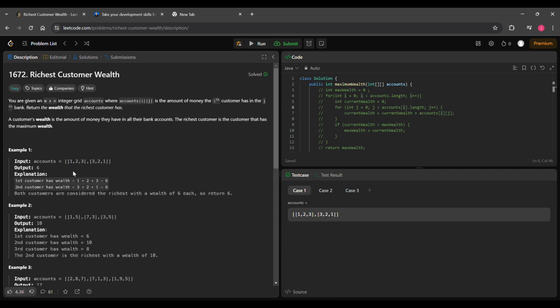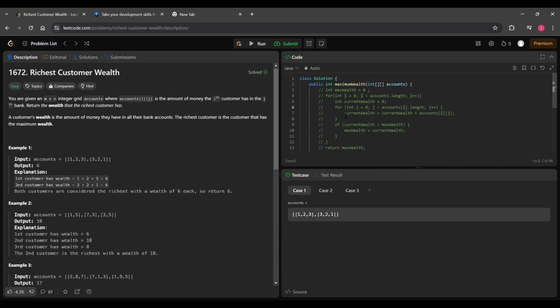So now we did currentWealth is equal to currentWealth. We know the current wealth. If you see, currentWealth is equal to currentWealth plus accounts, and the value of each element will be added to currentWealth. So currentWealth was 0. We added currentWealth plus accounts of i of j. Now what is the value of accounts of i of j? So i is 0, j is 0. So in this, the 0th index is this. So we selected this, and in this, the 0th element is this. So 1 is added here. So currentWealth 0 plus 1. So the currentWealth value became 1.